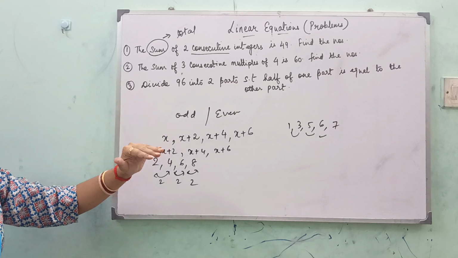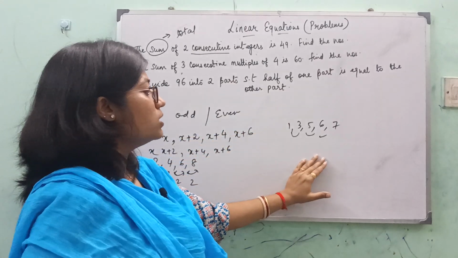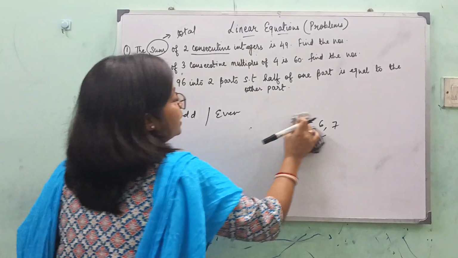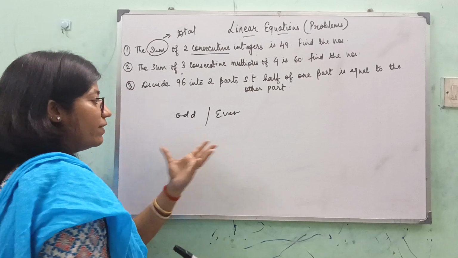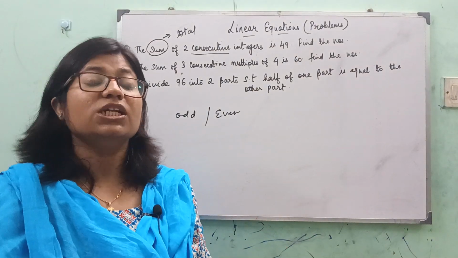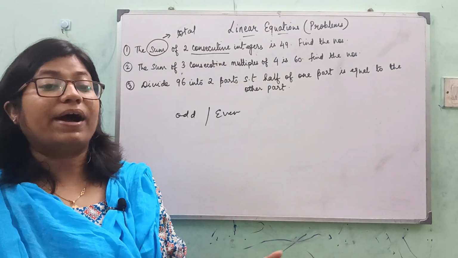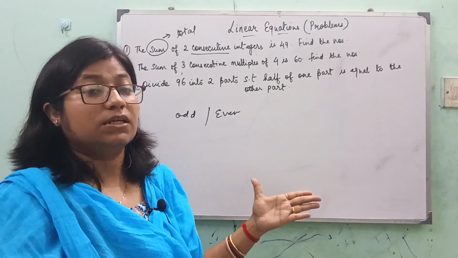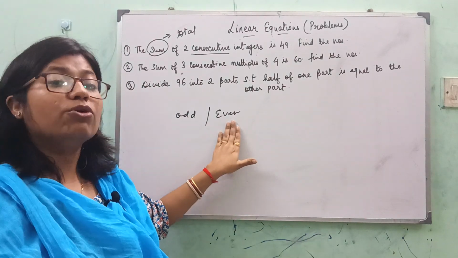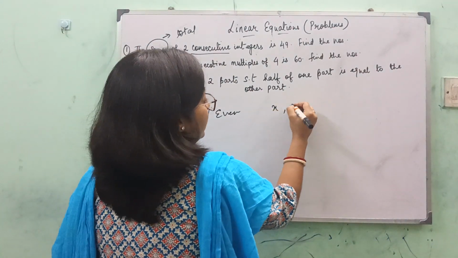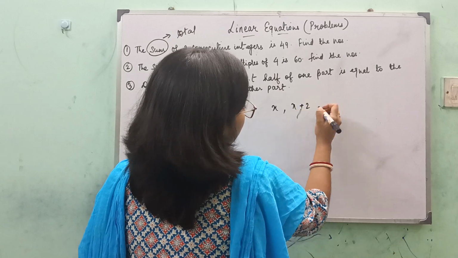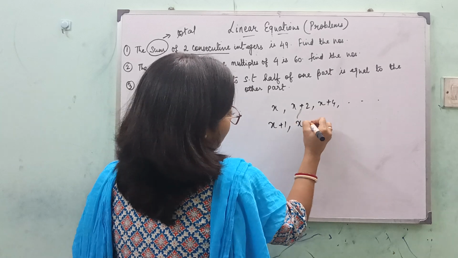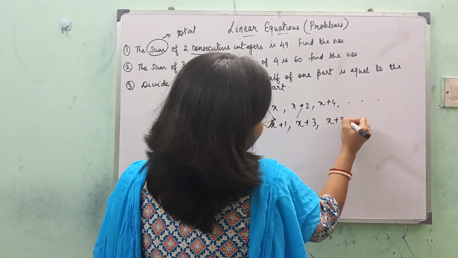The question will tell you. The question itself will be telling you, because when you put the condition in the given variables in the question, you will get the required answer. What is important is to know what to consider. For odd, for even, both you can consider x, x plus 2, x plus 4, and so on. Or you can also consider x plus 1, x plus 3, x plus 5 and so on.